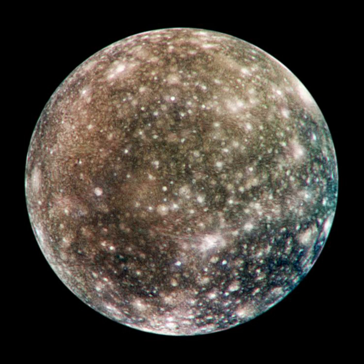The average density of Callisto, 1.83 g per cc, suggests a composition of approximately equal parts of rocky material and water ice, with some additional volatile ices such as ammonia. The mass fraction of ices is 49 to 55 percent. The exact composition of Callisto's rock component is not known, but is probably close to the composition of LL-type ordinary chondrites, which are characterized by less total iron, less metallic iron and more iron oxide than H chondrites.